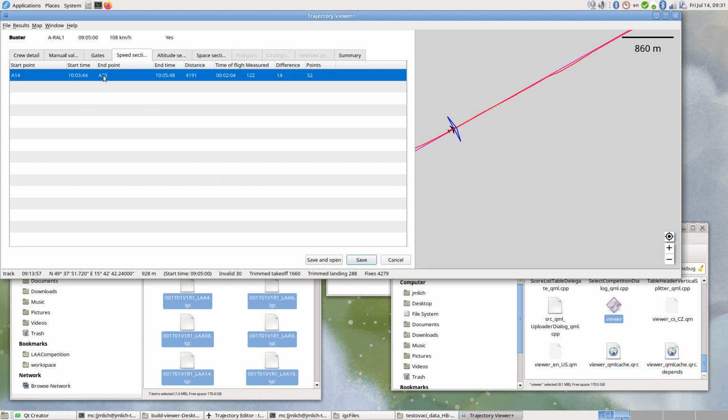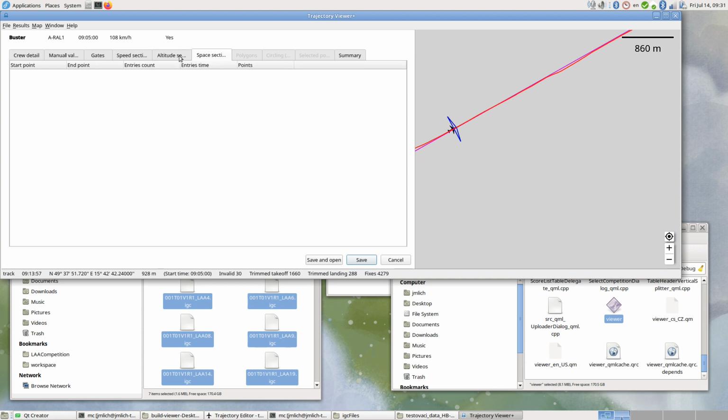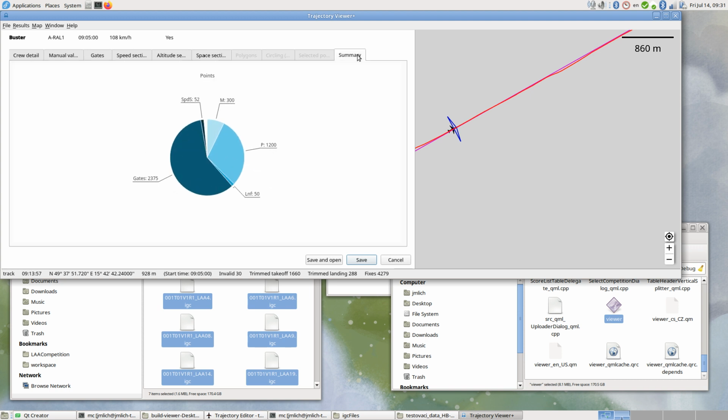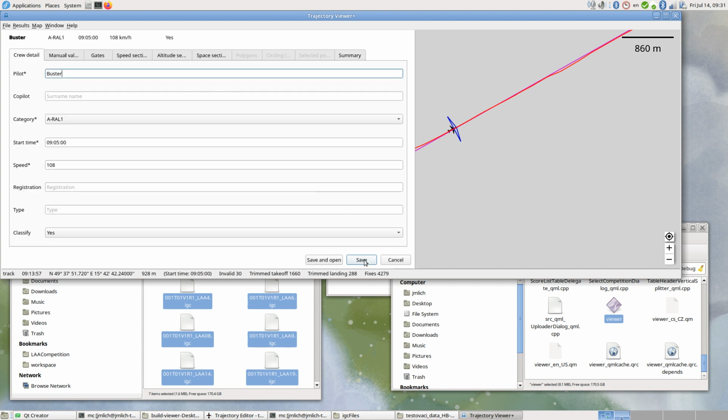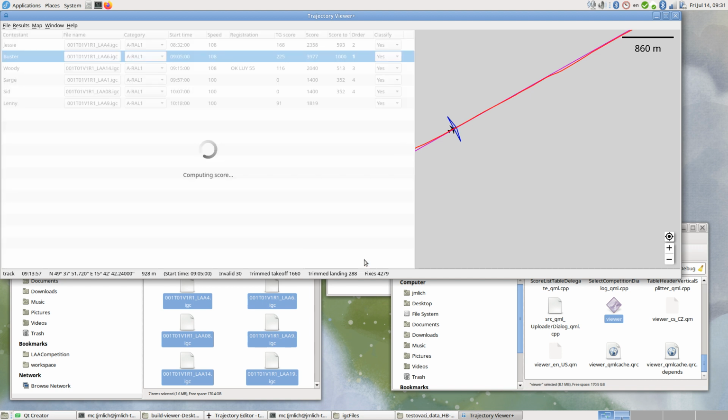Also, you can see measurements on speed sections or some other measurements such as space sections or polygons, etc. Here you can see some summary. Yeah, and that's it.